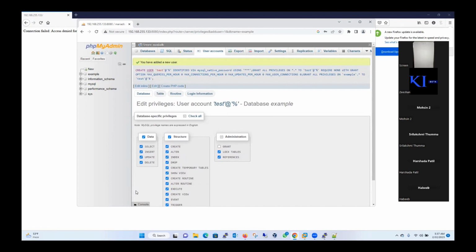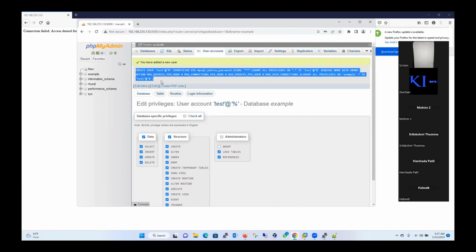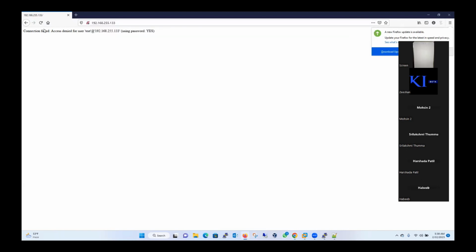So if that user is created, what it does is, it has sent this command to the database, just like we did: create user test at identified via MySQL native password using the password, grant all privileges on static to test. It is the same thing. This application will send this code to the database, and we are connected successfully.